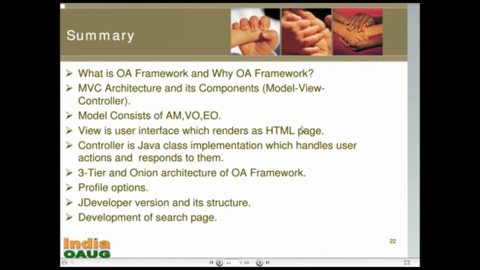When you design the form, the system will automatically write the HTML code internally. We don't need to write any HTML code or XML code. Controller is nothing but your Java class implementation which handles your user actions and responds to them, nothing but your calculations, your logic. Three-tier and onion structure of the OAF framework and profile options we have also discussed.